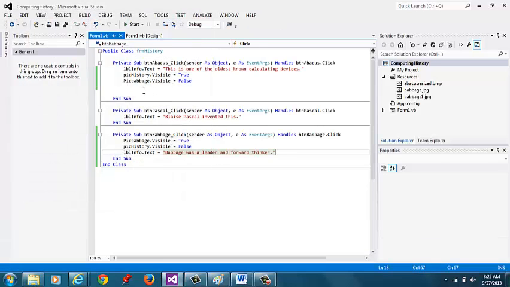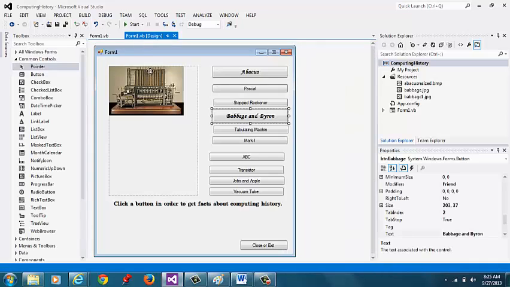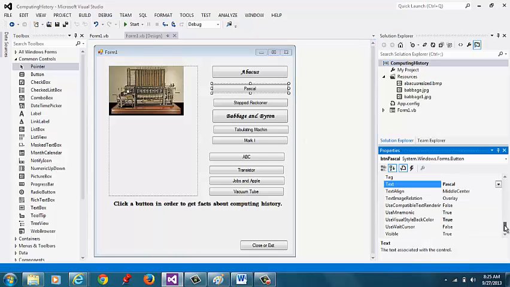So that's why I have to do that show hide stuff. At this point, what I'm going to ask you to do is get your abacus and Babbage and Byron buttons working. Get your little text to change down here if you haven't already. And start thinking about how you can, for example, get another picture box, name it something like Pic Pascal, change the image property to whatever picture you have for Pascal, and then make it invisible using the visible property.